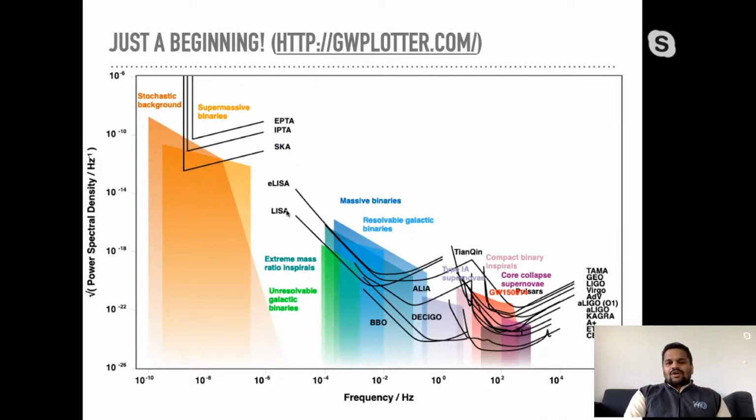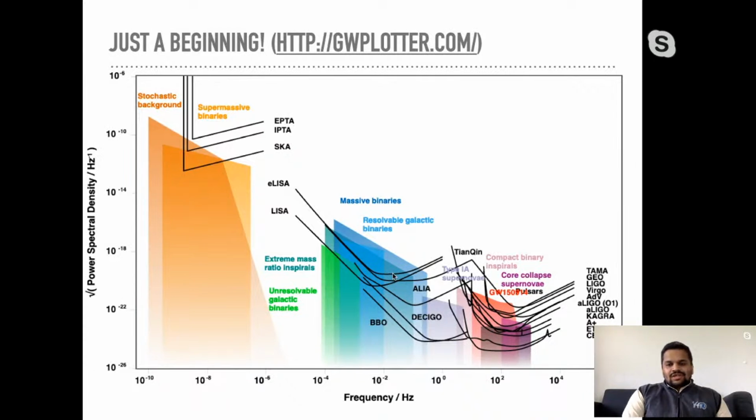So these are different instruments. You may have heard of LISA, PTA, SKA. You must have heard last week about the Square Kilometer Array, which is a radio telescope. You can use that also for gravitational wave detection. Then these are DECIGO, which searches in the decihertz frequency range. These are other detectors, and these are different sources which we can find there, which we know of, and we don't know what we might find which we haven't found before at all.